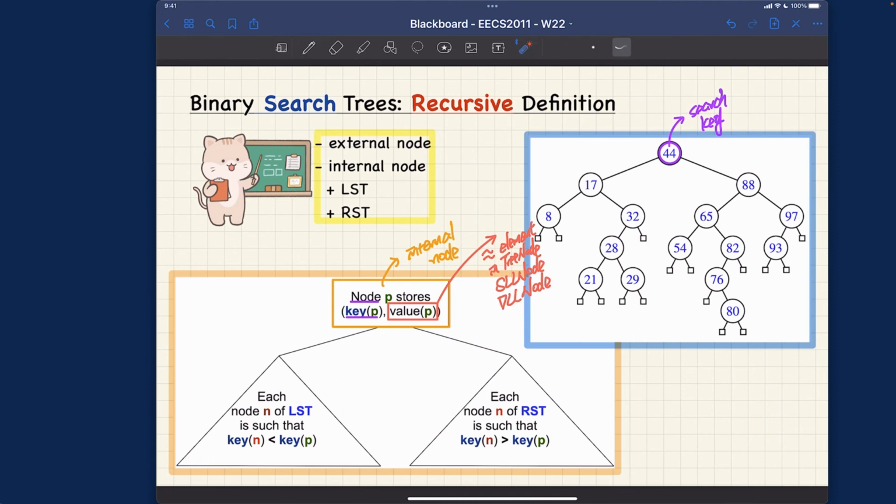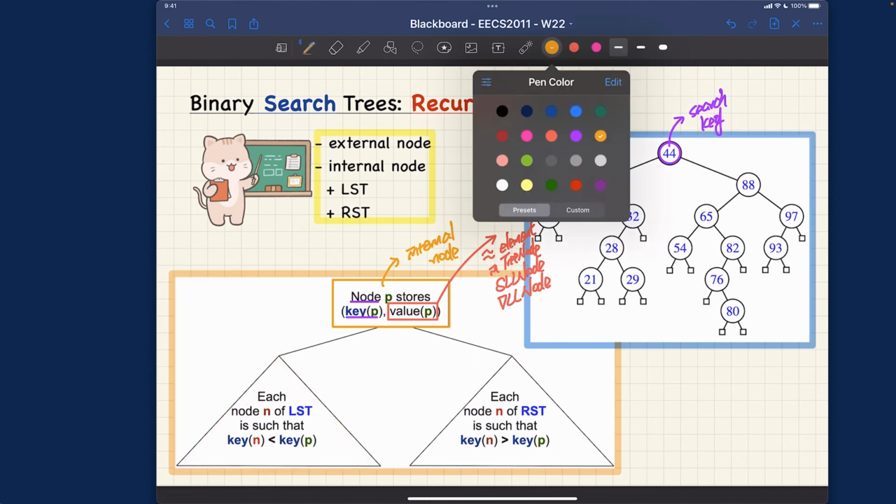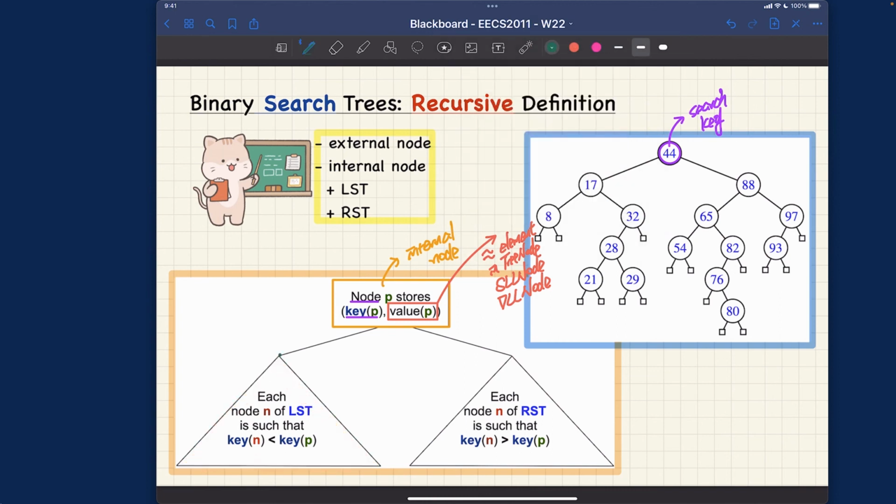So given this internal node, we want to say for its left subtree over here, which can be arbitrarily complicated. Remember, we talked about the recursive definition for the binary tree. In this case, this left subtree could be empty, could be one node, and could be an arbitrary number of nodes. And similarly for the right subtree as well. And what we say is, each node in this particular left subtree, let me just annotate it. Let's say this will be the left subtree.